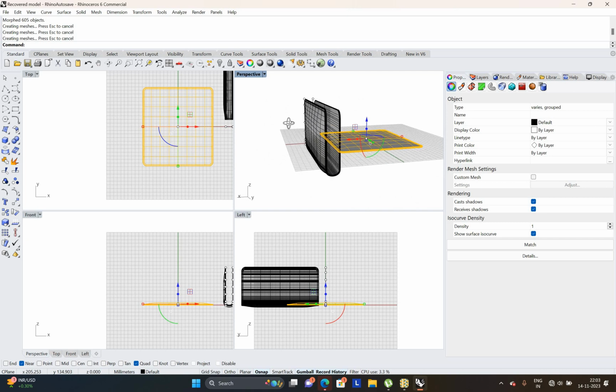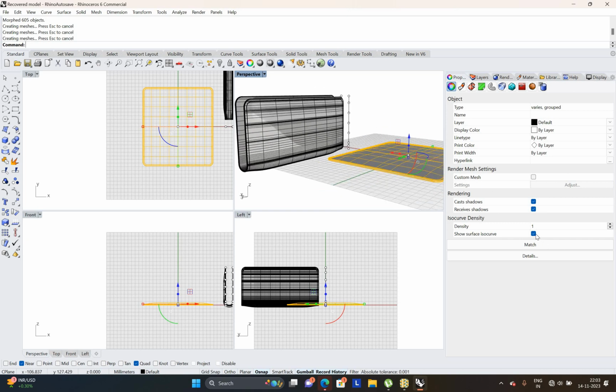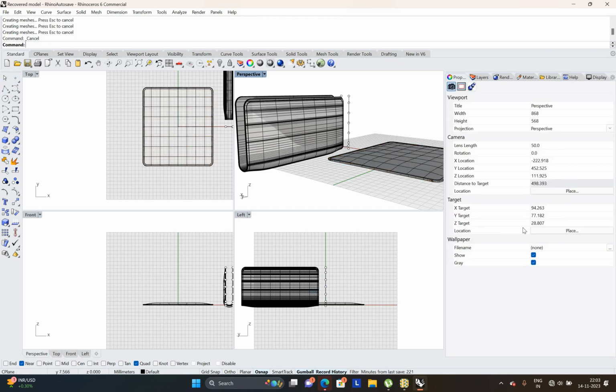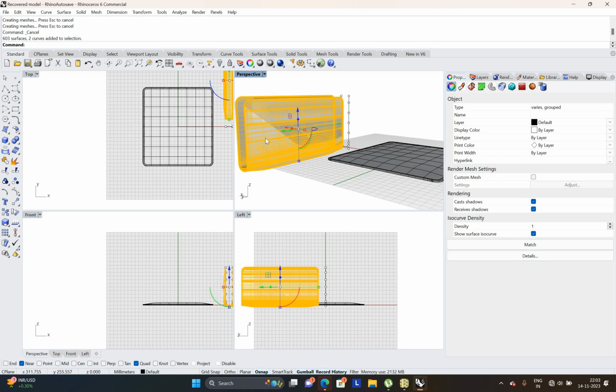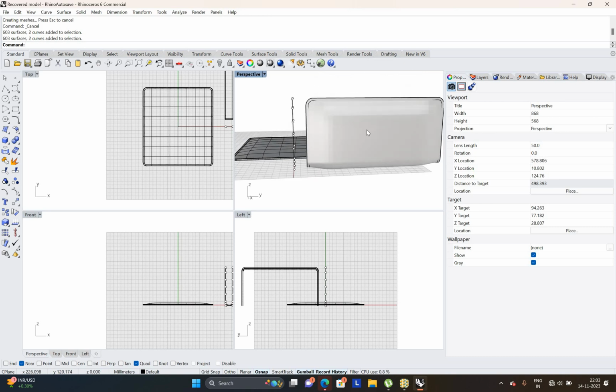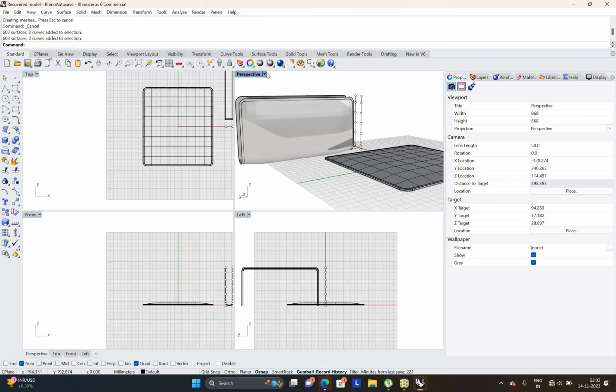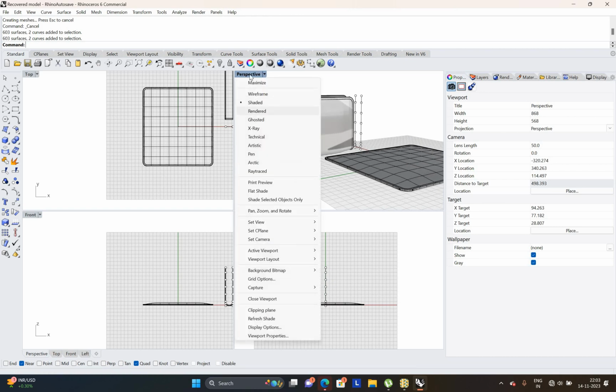Okay, now this has come perfectly fine, and I can see this work by either going in the rendered mode, or I can just select this and see this without the. Okay, so this is how it will look, and I can see this in the rendered view.